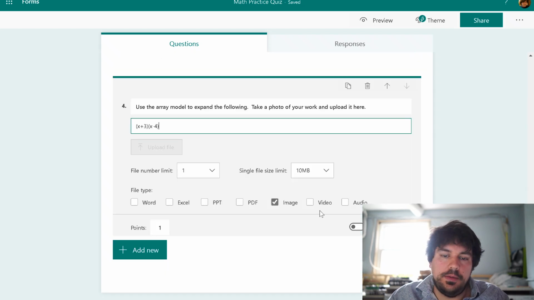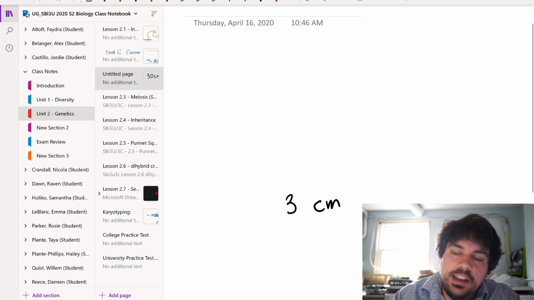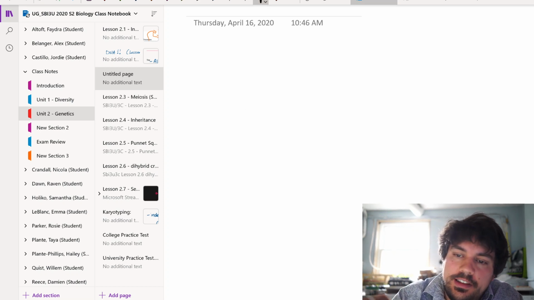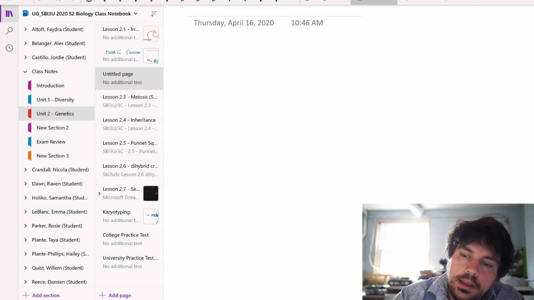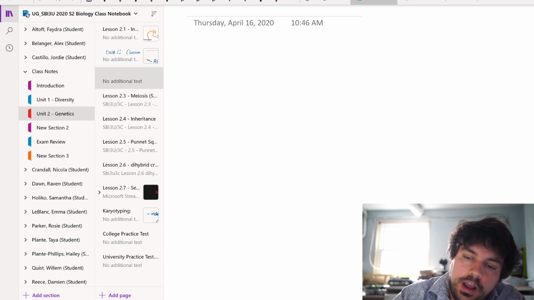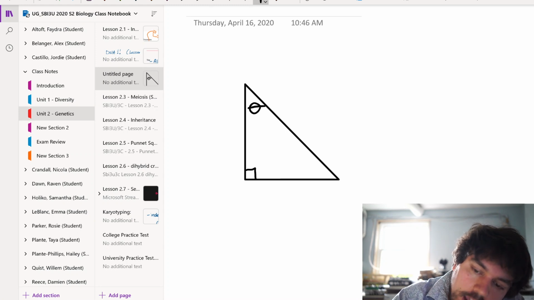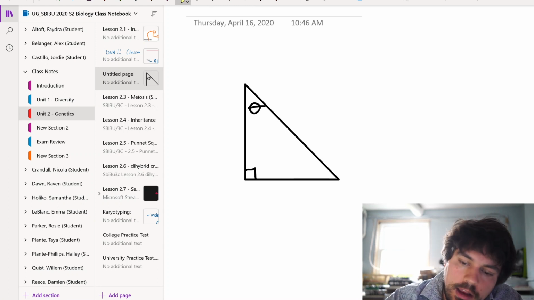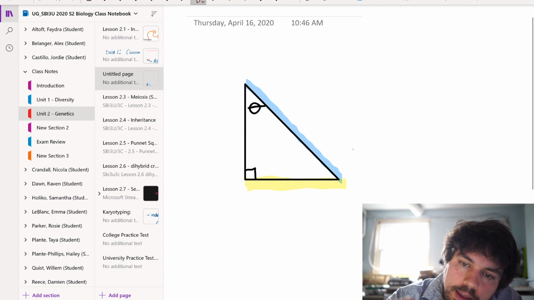You can see we could keep going here. You can kind of even find question types that maybe weren't originally intended. One I might do is I could take a right-angled triangle, and if I am working on trigonometry and I want them to be able to identify sides, I could say, we'll highlight this side yellow, highlight this side blue, and that pink is not very nice.